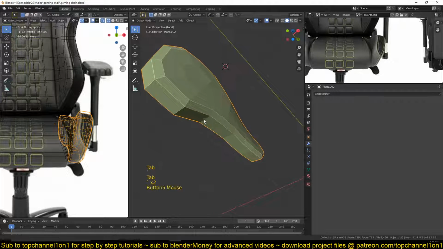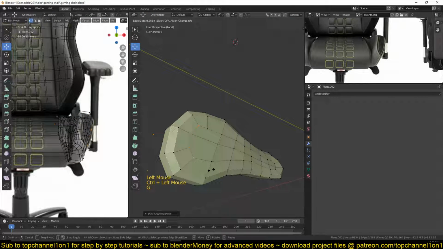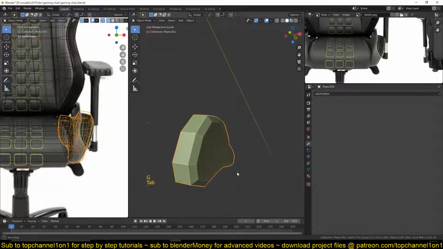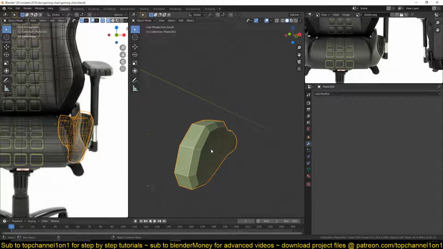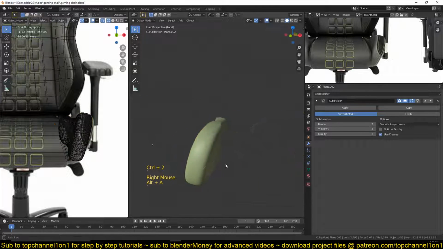Again, you can see how we don't have a smooth flow here, so I'm just going to select some of these vertices, push them out or slide them until we get something much smoother. But if we added a subdivision surface, you can see it looks far better.